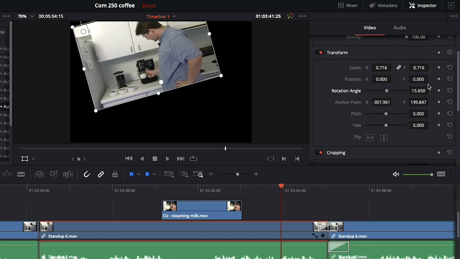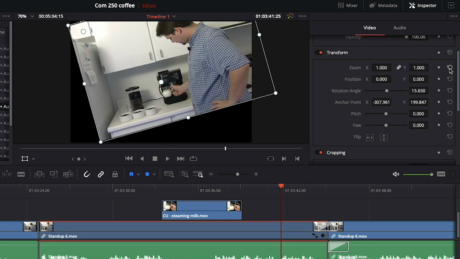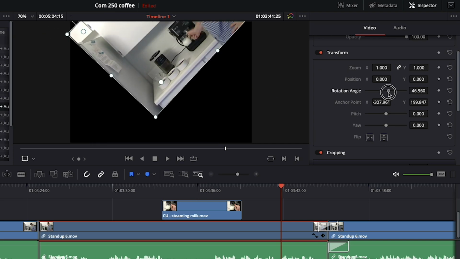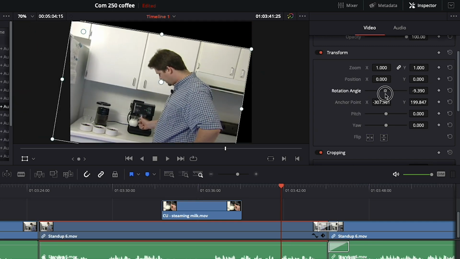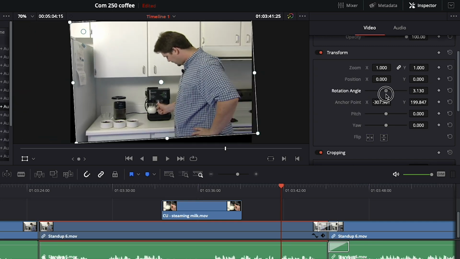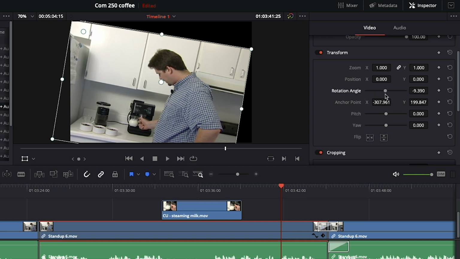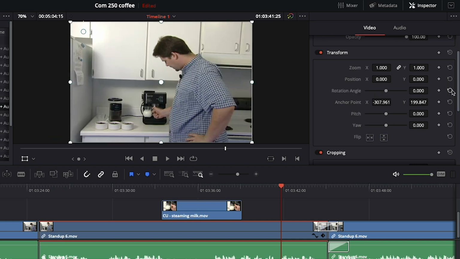All right, so I'm going to reset my zoom. And you can see that now when I do the rotation, this is almost a way to do a transition, right? I could rotate it in and out of field depending on where I put that anchor point. I'm going to reset the rotation there. And I can turn this graphic manipulation on and off just by clicking that icon in the bottom left corner of the program window.